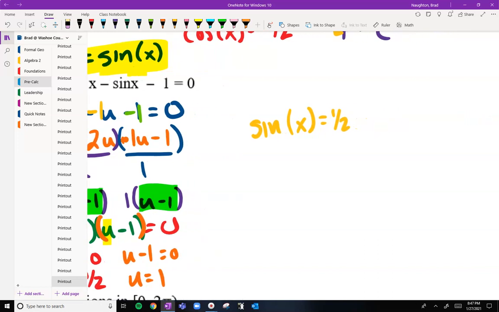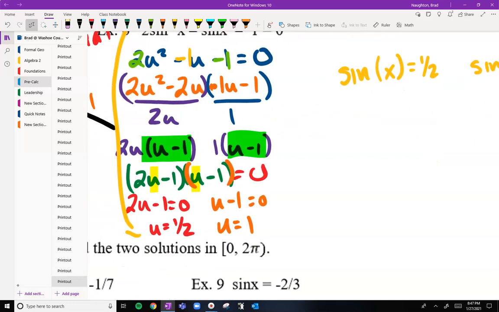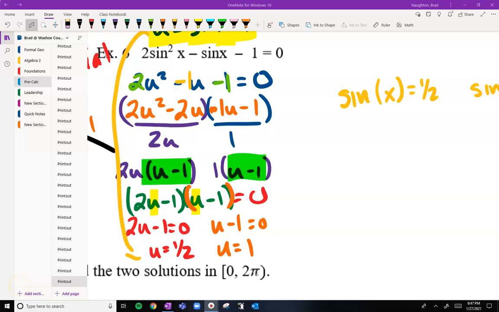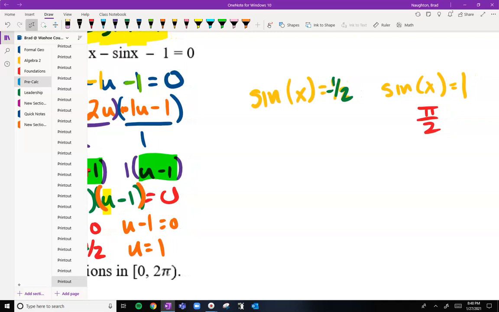And 1 is the sine of x. So unit circle game coming in strong. This is going to be pi over 2. And then this is going to be our, let's see, I think I did something wrong here. I'm going to pause here. Thank you, ladies and gentlemen, for the pause. We found out what I did wrong. This is a 2u, and then when I took that out, it's a u plus 1. So that's a plus, so that's a plus. And this is a minus, so this is going to be a negative 1/2. There we go. And then that's a 1. So I knew something was funky. We figured it out here.